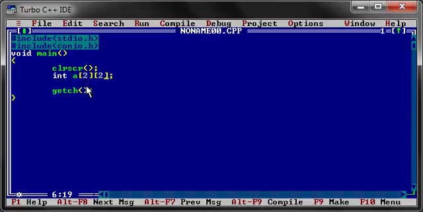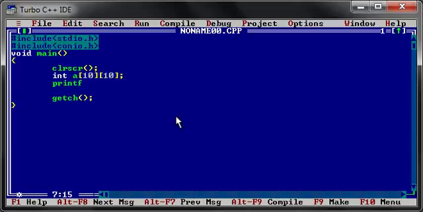This can be the number of rows and this can be the number of columns, and we can easily make the value of that variable go in that particular position. So that's how a matrix can be made. To demonstrate this more, I'll be making a program which will take inputs from the user and display it in the matrix form. For this, let's make a two-dimensional array with 10 and 10, because we don't really know how much the user is going to input. So let's make it 10 and 10.